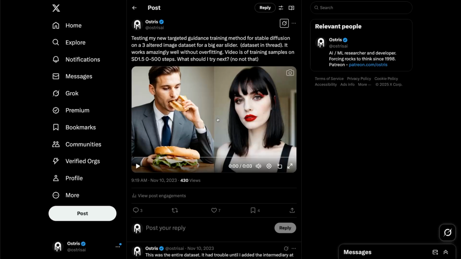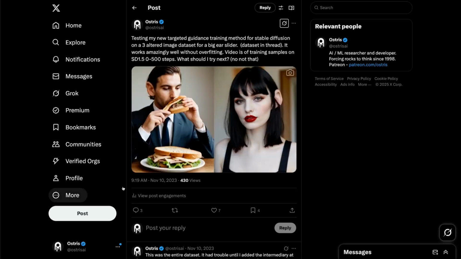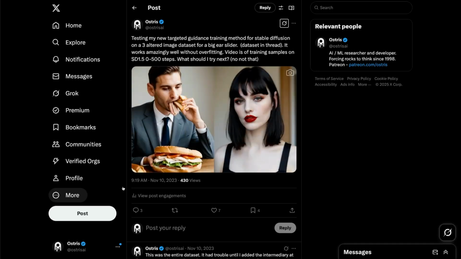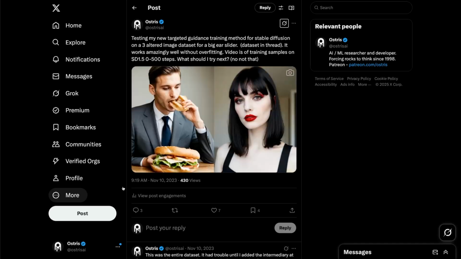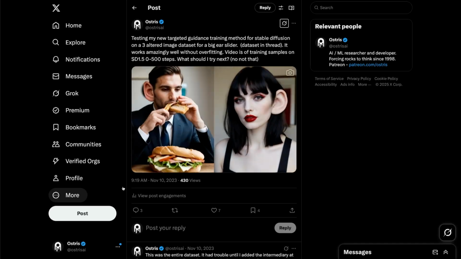The goal of targeted guidance was to basically take two images. So you have a base image, and then you edit one of the other images to target what you're trying to do. In this instance, I was targeting ears. So let me just run this little video. This is a training montage. It trained for 500 steps. This is Stable Diffusion 1.5. So you can see that it leaves most of the image alone. The only thing that's really targeted was the ears, to make them bigger.